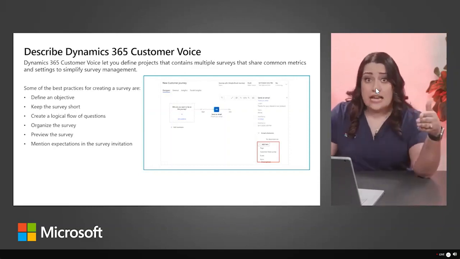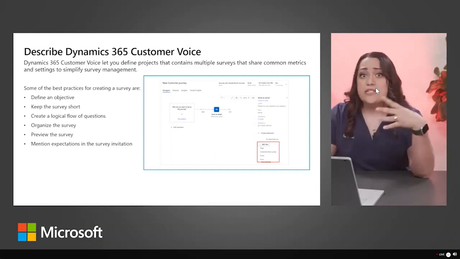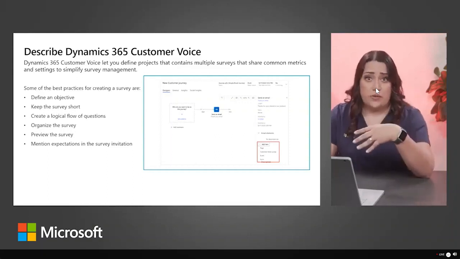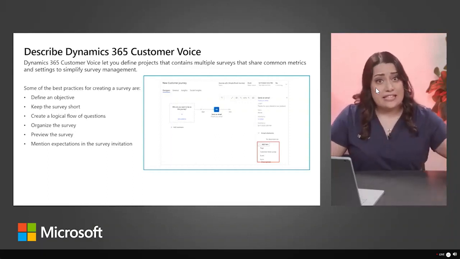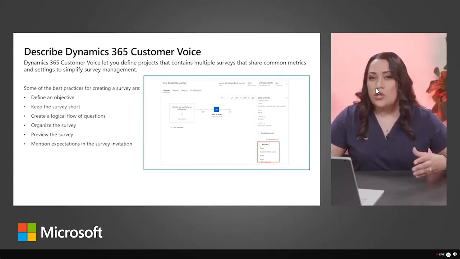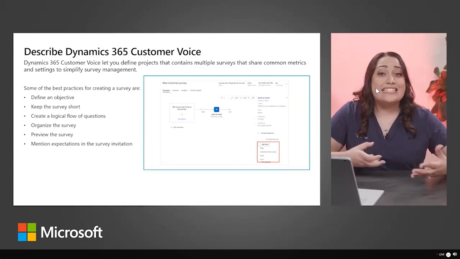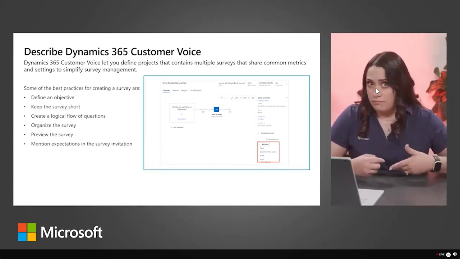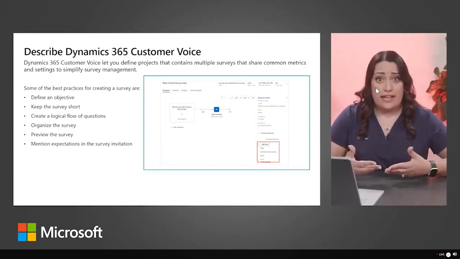So when you're in the segment builder, the email designer, the customer journey designer, you have access to it. And by making this information available inside of Dynamics 365, you can use all these surveys to make data-driven decisions and make adjustments to your marketing campaigns as needed.